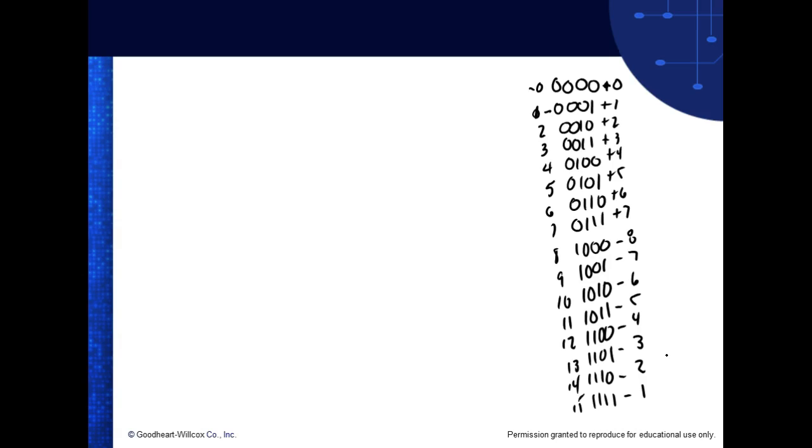So if I was to come up here and add two numbers, okay, I'm going to add two positive numbers, and I add 3, and then I add that to 3. Then this is going to be a 0 with a carry of 1, a 0, a carry of 1, and it's going to come up here. So this is going to give me a what? 6. So I added two positive numbers and got a what? Positive answer.